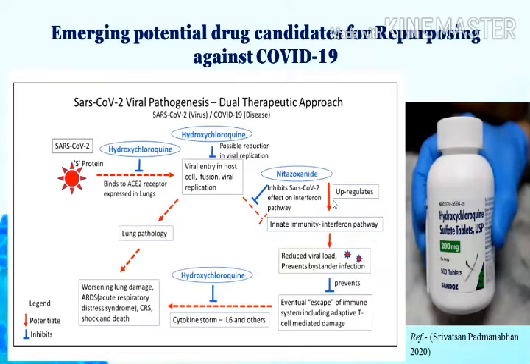So hydroxychloroquine has several side effects also, and the studies on which it was said that hydroxychloroquine can be repurposed were very preliminary. Earlier it was done on 42 patients. Out of those 42 patients, only 26 completed the treatment. So that was a very small population to substantiate any finding and conclude that yes, hydroxychloroquine can work against COVID-19 patients.